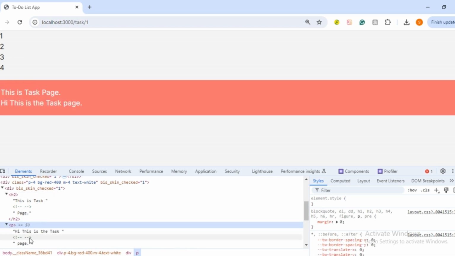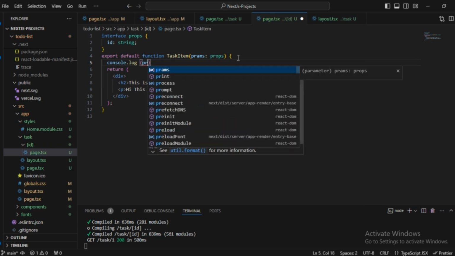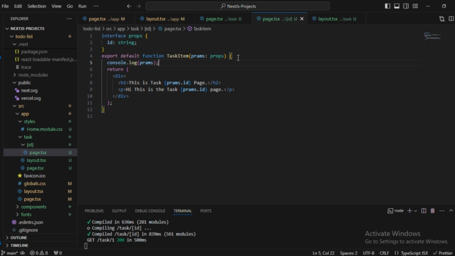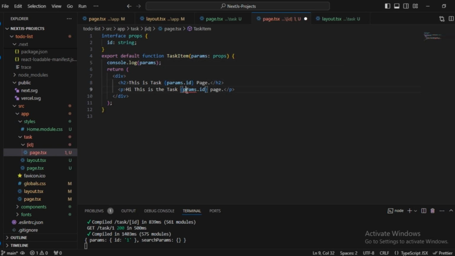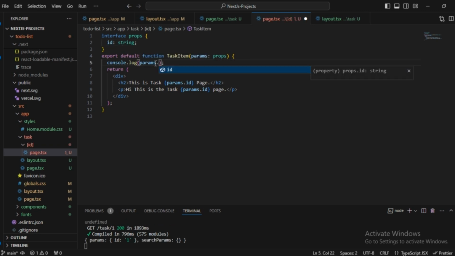But that's no fun. First, see what is the output of this params parameter. To see the value, we have to console log this parameter. So let's do that. Look in the terminal window below. You can see a map containing params property with ID value and an empty search parameters. In dynamic routing, we always use this params property to get the dynamic part of the path. And to get the query values, especially from a GET form, we use the search parameters. We'll learn about it in the next video.